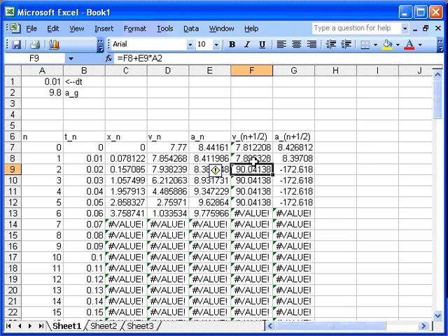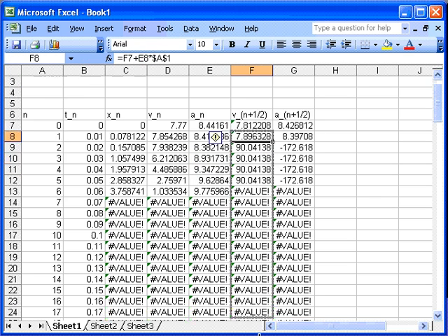So F8, it actually looks okay, plus the acceleration, E9, times, I actually wanted $A$1 there. I think that's what went wrong. So we need dollars in there. $A$1. I was going to A2 the next time, and I needed it to stay right there, so let's try just copying this thing down.